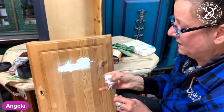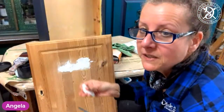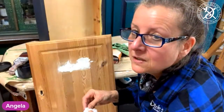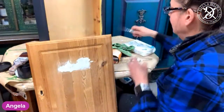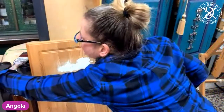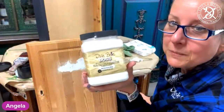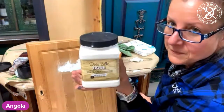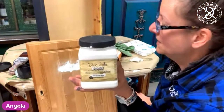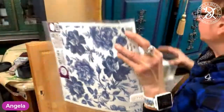Boss comes in three colors, in white, in clear, and in gray. Depending on the project you're doing, you can use the blocking primer Boss, and I'm going to use the white one because I'm going to put the decoupage on there.